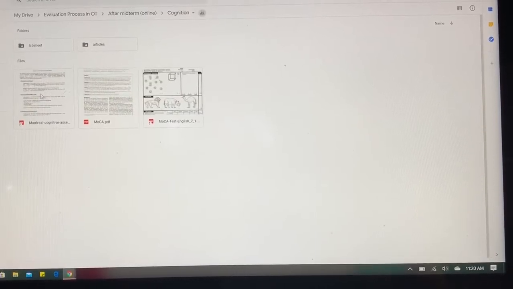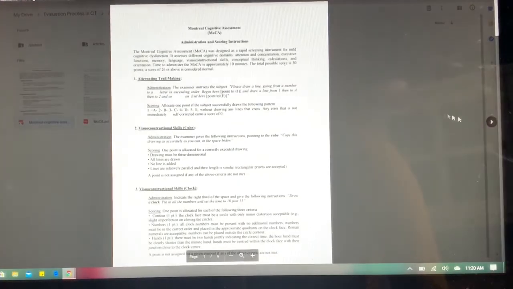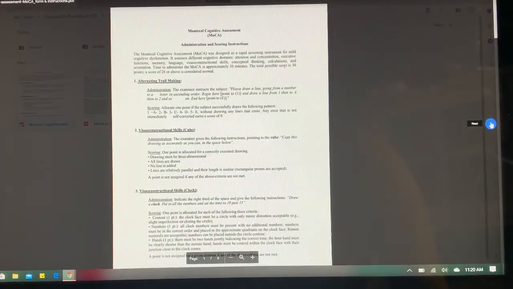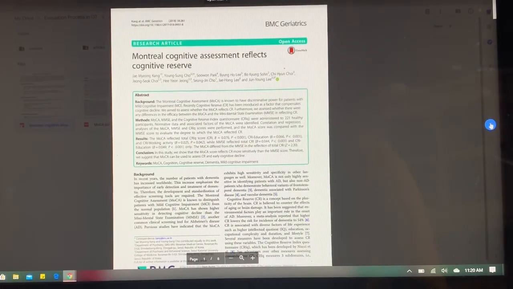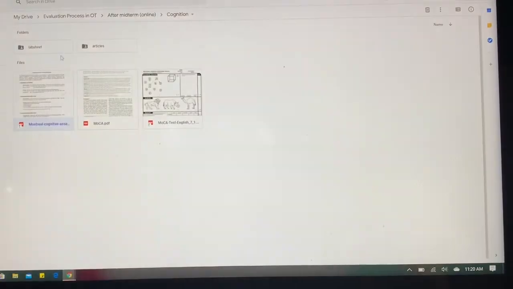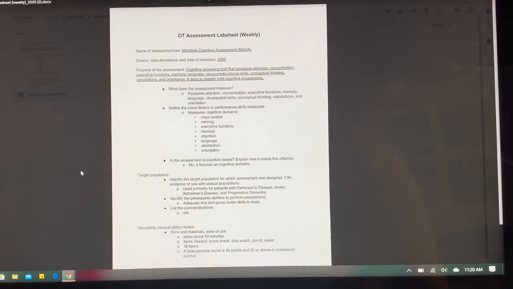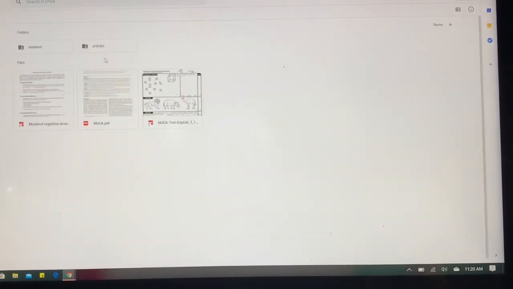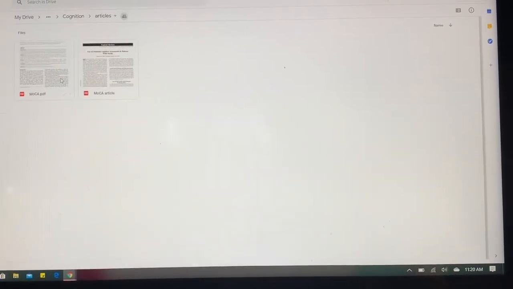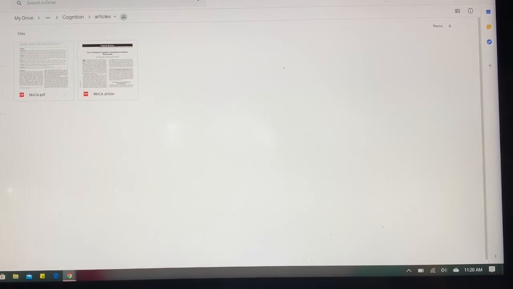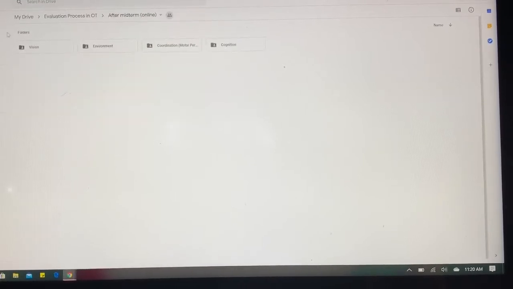Cognition is similar. We have the MOCA right here, and this is the scoring and administration instructions. This is the score sheet. This is the lab sheet. And articles that I found for it. Okay, and then we'll go to environment.